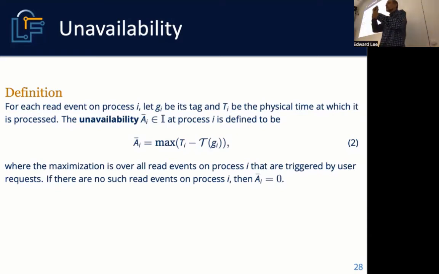This says, for example, think of it from the actuator perspective. You've got this braking system. There's an input with a timestamp to the braking system. The unavailability is the difference between the timestamp of the input and the physical time at which the braking system is invoked. Right? So unavailability is bigger if the physical time is later. That's the latency of the response. Physical time gets large, the unavailability is large. Physical time always gets compared against the timestamp. Okay, so that's unavailability.